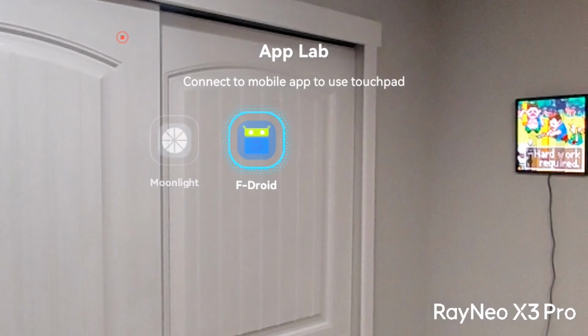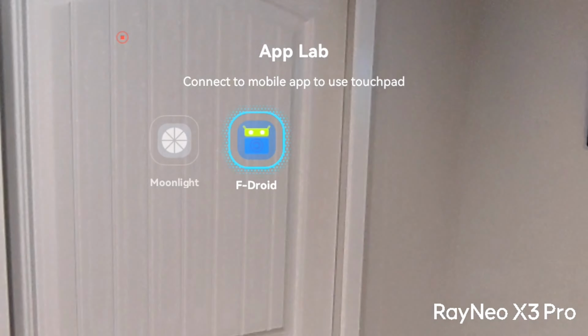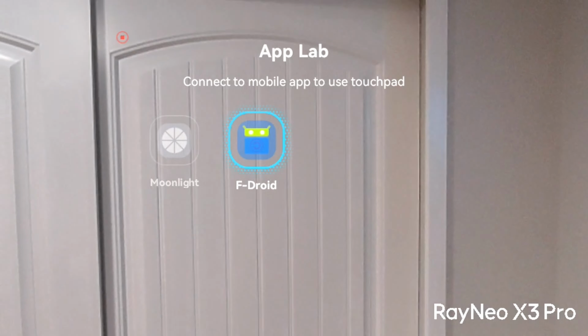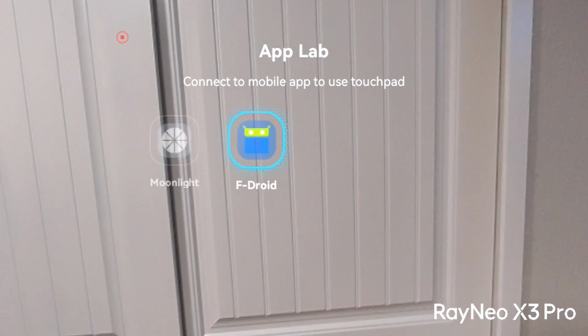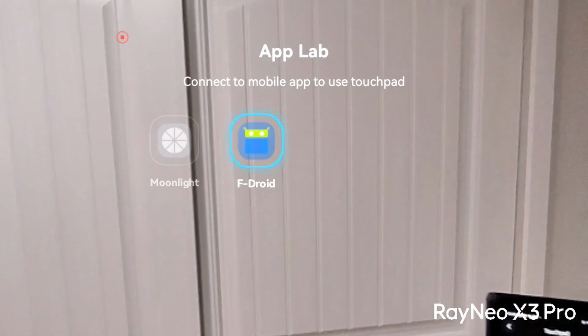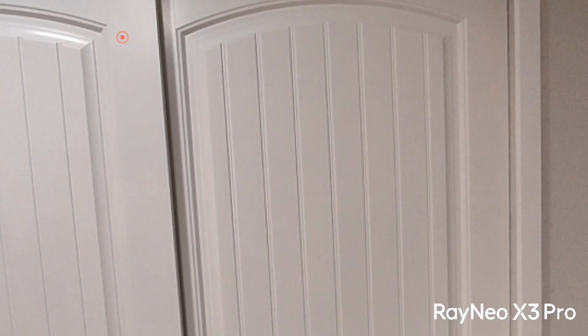And so I can go browse by category, and you can see that right now it's updating the repositories. Okay, so I did want to just quickly show you how it works from the application because it does let me use the screen recording. Now, I acknowledge that the audio quality is not super great in these recordings, so definitely, RayNeo, if you're listening, that's something that needs tightened up.